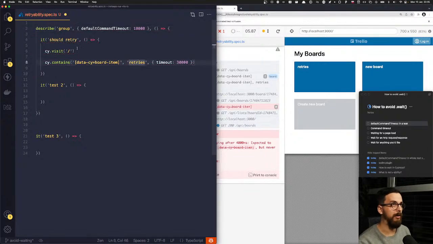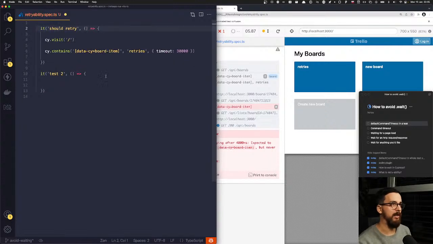Oops, keep the comma here. Then this default command timeout would be applied to this test and this one, but not to this one. So hopefully that makes sense. So that's a good way to deal with a single slow test.